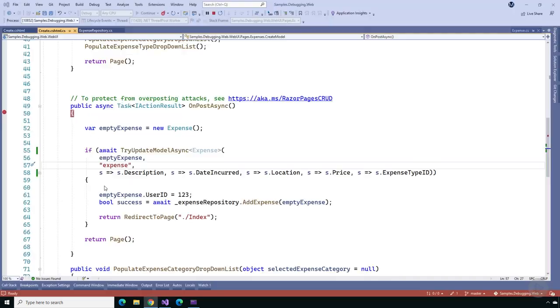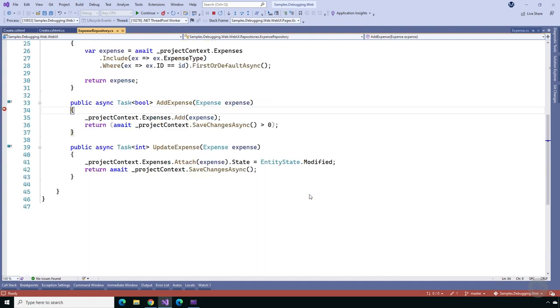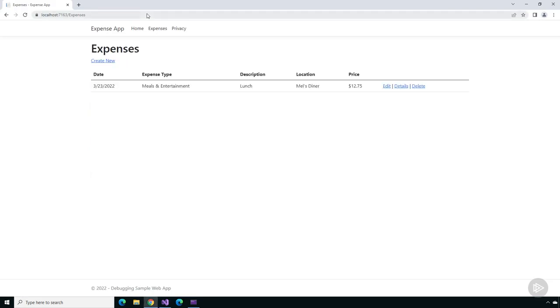When I click Create, it goes to the code behind that handles the Submit button. And let's step through again using F10. When we get to the line of code that calls the database code, I'll hover over it to check the data. And the expense type ID is now populated. F10 steps us into the expense repository code because we still have that breakpoint set. But I'm just going to click the Continue button in Visual Studio. And it looks like the data has been saved because we've been redirected to the list of expenses. This new expense is coming from the database, so we know the data is saved properly.